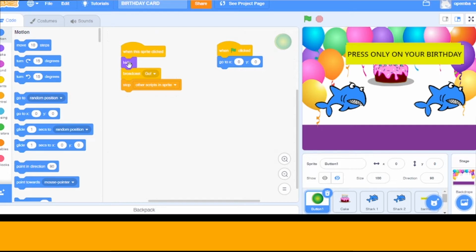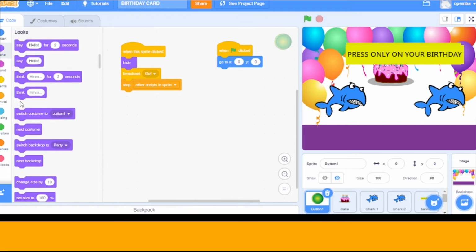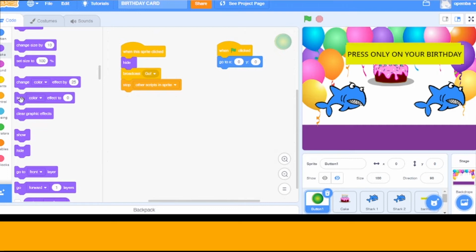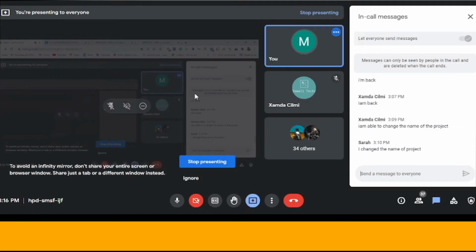What are we going to do? We are going to now be able to show the sprite. And what do we do? Where do we go to say the show? Can somebody tell me? Under which block do we go? Let me look for somebody here who can give me a good answer. Yes.